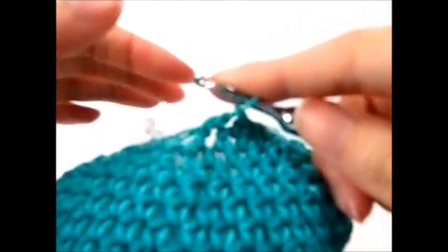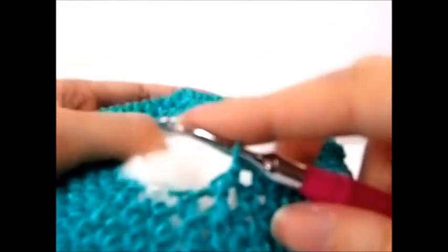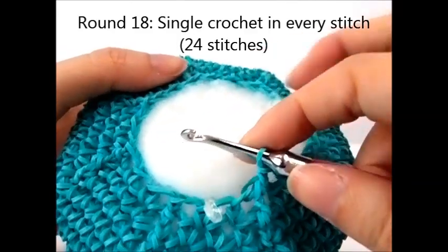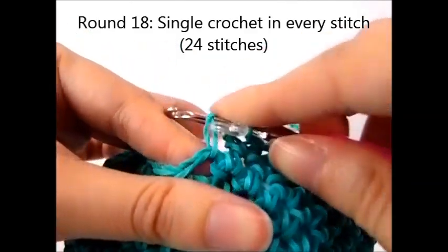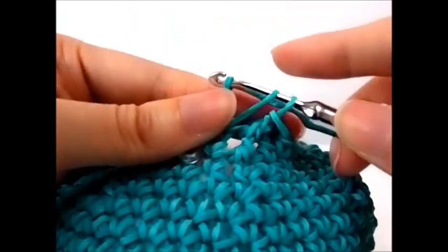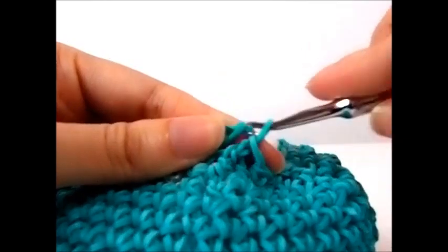Okay, so now we're starting round 18. So round 18, you need another 24 stitches. So it's a single crochet in each one of the stitches all the way around. And this will be the last round for his head. So just single crochet in each stitch.